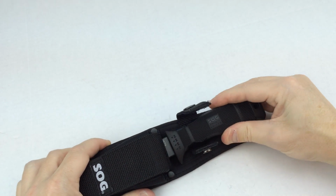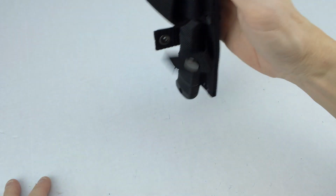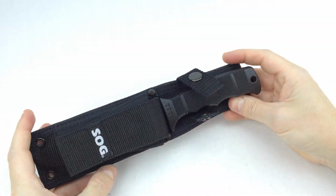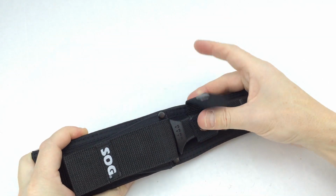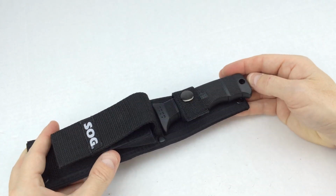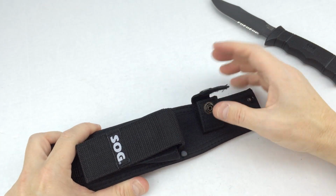It does fit tight, so when it's in the sheath, it's not going to fall out. So if you had this mounted upside down, I don't think it's going to fall out. There is some tension there. Although if I mounted it upside down, I'd make sure to use the snap. But the plastic insert gives some good retention to the knife.